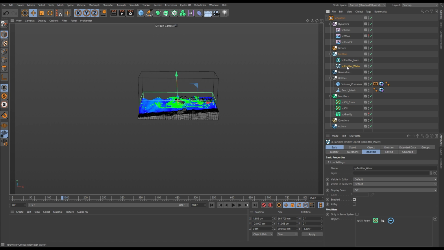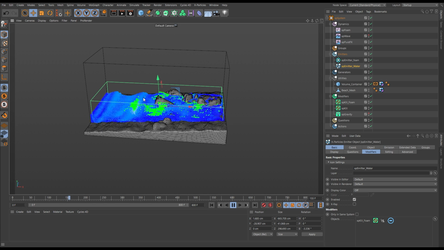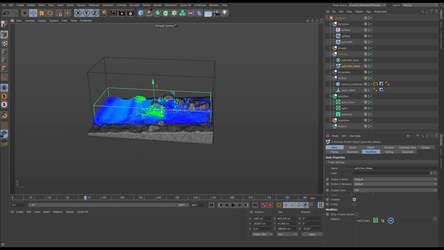Excellent. And whilst we are there, there's one more thing that we need to do that we haven't done yet. So you can see in our simulation, if we hit play, our foam particles are being advected by our fluid. They're being moved along by the fluid. However, they're also being affected by modifiers in the scene, including the gravity, but including the xpWave modifier. And we don't want the foam particles being affected by this modifier. We just want the water to move them along.